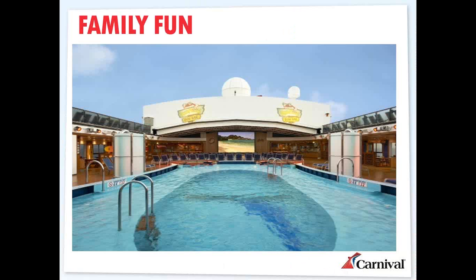Then we've got DJRE, our Carnival DJ, and we're doing lots of things with DJRE. Within the kids space, the kids will be able to learn how to mix music, and then perform for their families later on in the cruise, and they can get a certificate to say they're a Carnival DJ. So it hits a different element within the cruise ship.